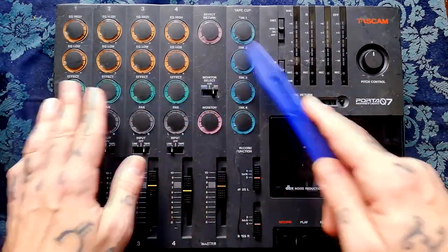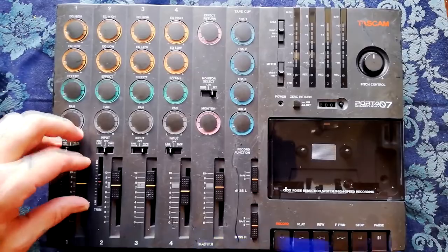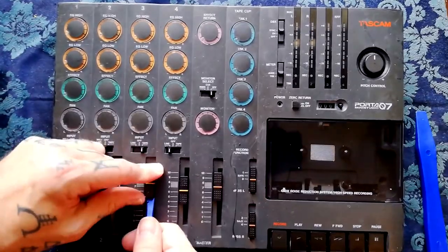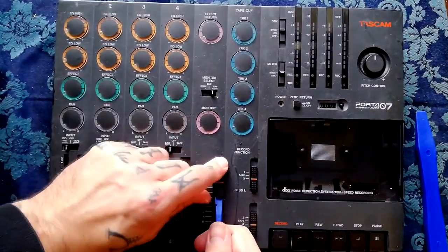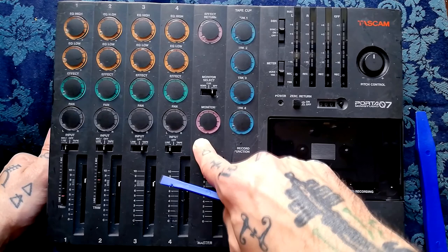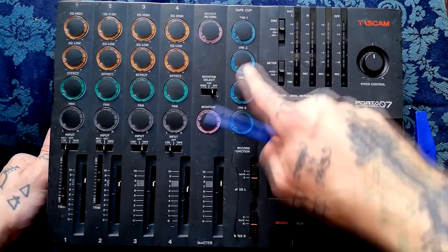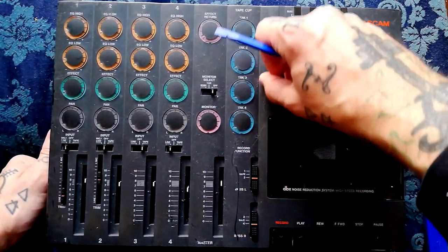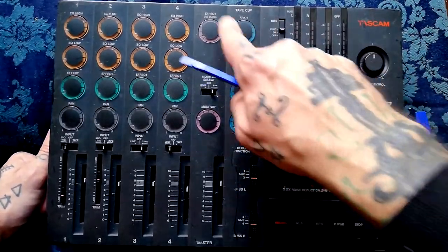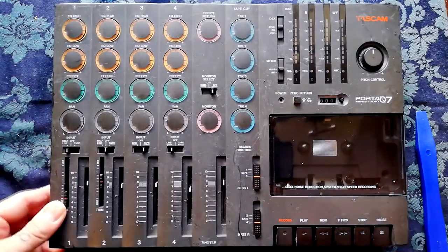I'm going to begin by taking off these knobs because they will need to come off for me to access the mixer later. For these faders I have to use a thinner plastic tool — I'm using plastic tools so I don't mark the case; they come off from the front. This unit is pretty similar to the 414 Mark II, which goes for crazy money, I think because of a guy from Nine Inch Nails. This is actually a really similar machine, though not as desirable — partly because of this rubberized surface that doesn't age well, so it looks pretty mucky. But functionally it's a pretty similar unit.